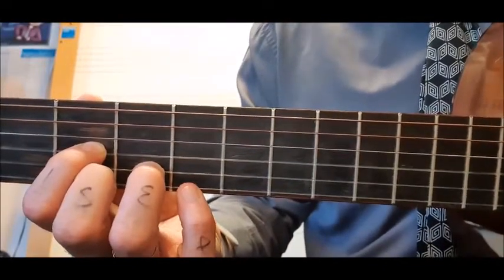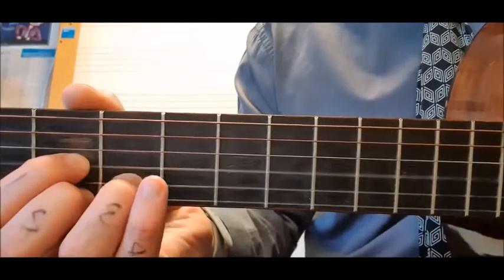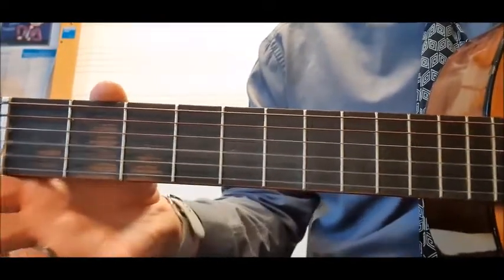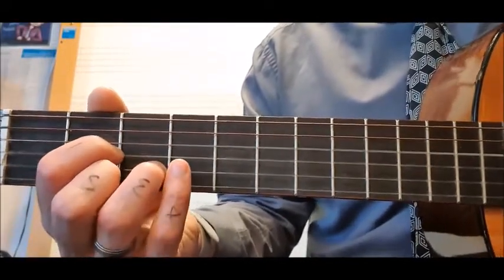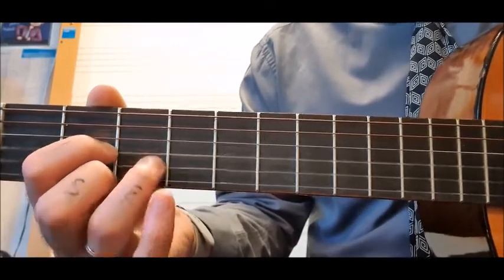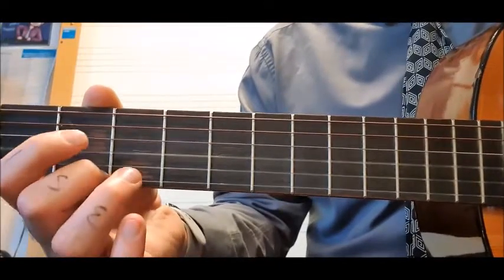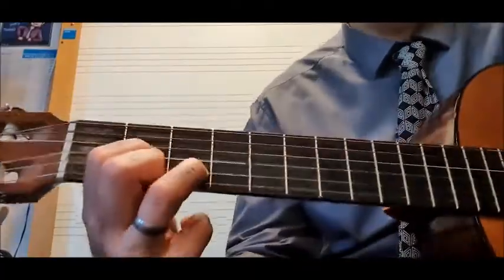Again, just playing the three nylon strings. So E minor, and then D. Try this exercise. 1, 2, 3, 4. E minor. 2, 3, 4. 2, 3, 4, E minor, and you can see I get ready for it. 3, 4, I'll play the E minor, and then already my movement's happening. So try and move your fingers in anticipation of what's happening next.